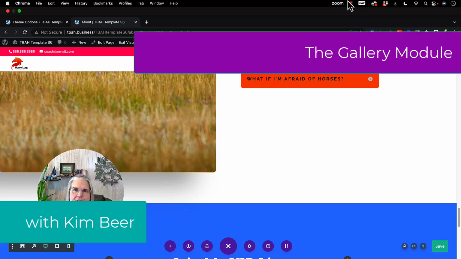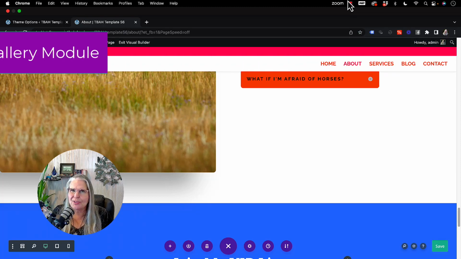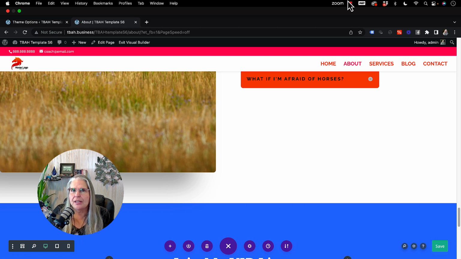Sometimes on our websites, we want to display a whole series of images in a gallery format so that people might be able to sort through them or see them either in a grid or in a continuation of being able to click and it scrolls horizontally to be able to see that. Divi has a module called the gallery module that allows us to put together a set of images that we would like to show to people all together.